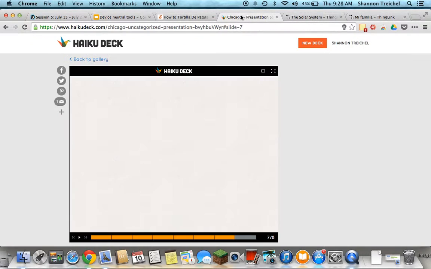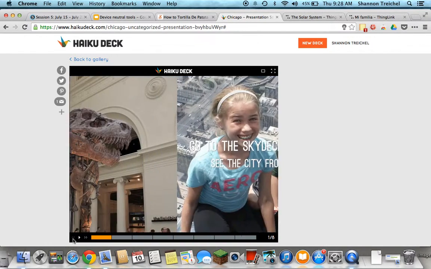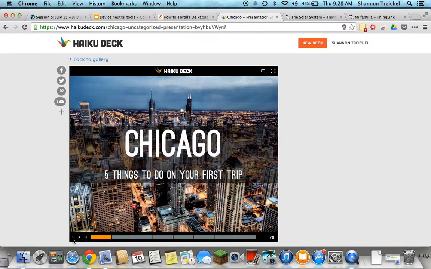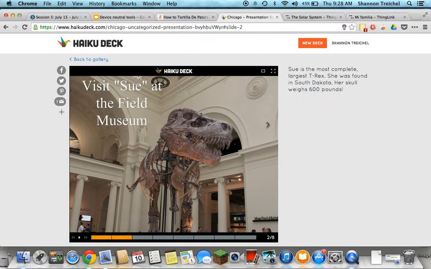Here is the first one that I made. We just took a trip to Chicago, and so I made one about Chicago. This is just a picture I found on the internet that they had about Chicago, and then I just show that you can take pictures from the web, and these are all pictures that I took myself.